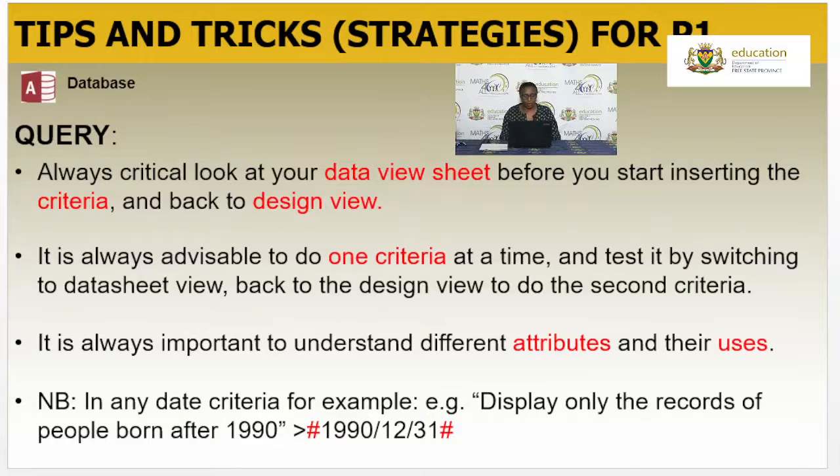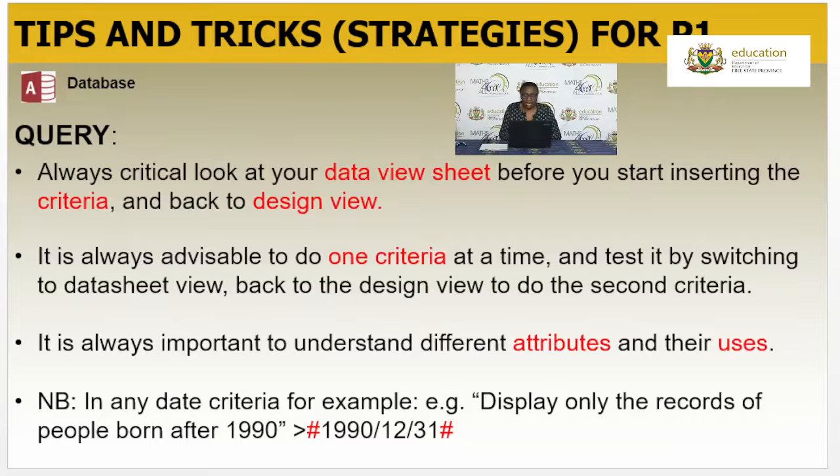Now here's a tip for doing the query. Always critically look at your data view sheet before you start inserting criteria, and then you can go back to your design view. The reason why you must critically look at your data view sheet is because sometimes they can say insert female or male as your criteria. And then when you go to your data sheet, you can check: did they write female in full, or male in full? No, it is only F and M. So when I go back to my design view, in my criteria I'm going to type only F and M.